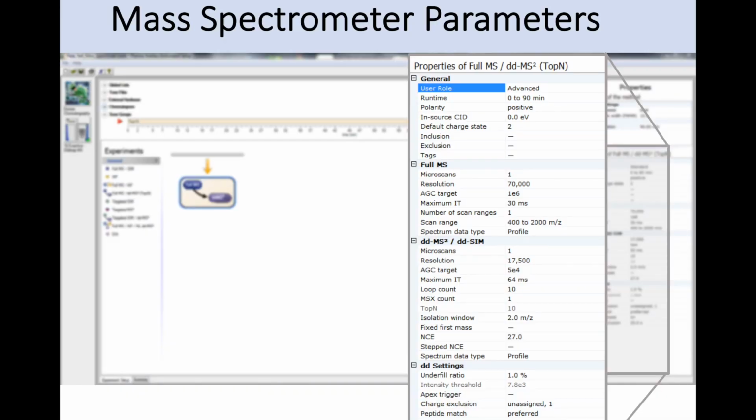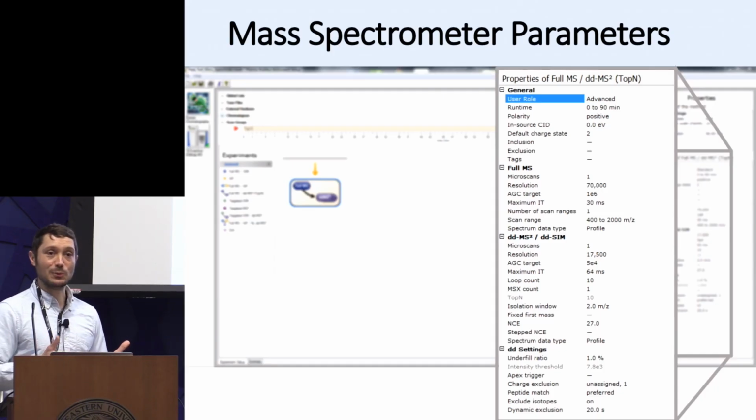And this is just another visualization of this as seen if you're a Thermo user. This is within Excalibur. You're able to see all these different parameters you could adjust. Often you'll be adjusting multiple of these at one time. So the space is combinatorially very large.